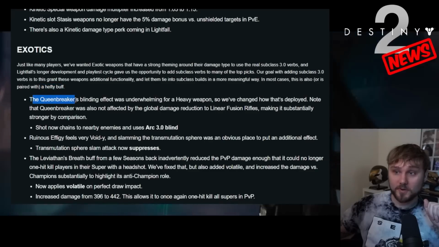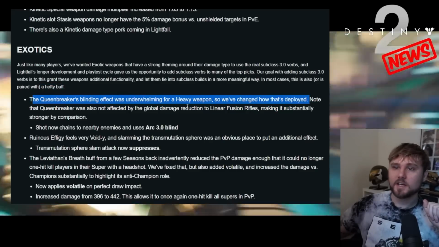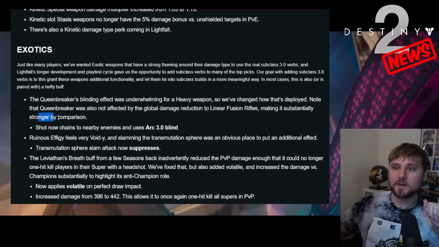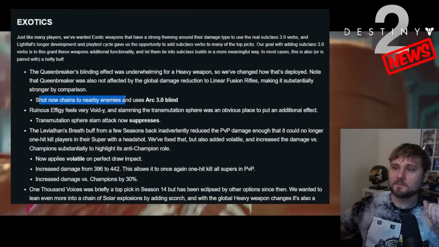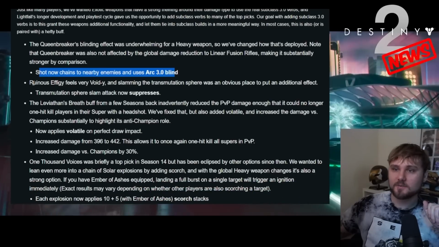Whew. The Queenbreaker's blinding effect was underwhelming for heavy weapons, so we've changed how that's deployed. Note that Queenbreaker was also not affected by the global damage reduction to linear fusion rifles, making it substantially stronger by comparison. We'll see if the Queenbreaker is good after all of these changes. I'm skeptical. Shot now chains to nearby enemies and uses Arc 3.0 blind. Interesting. We'll have to test this out when it goes live.